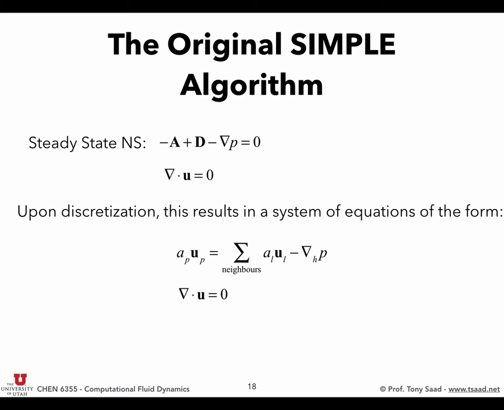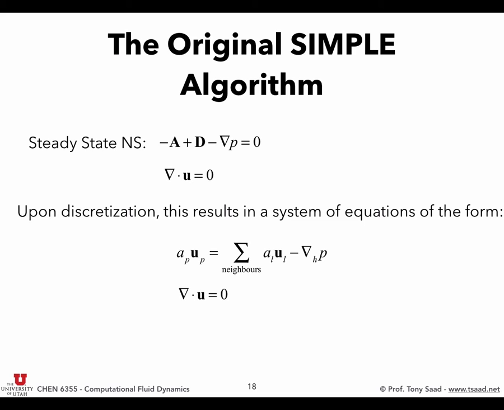So this is the same ideology here. The same mentality is that upon discretization, we're going to separate the coefficients that multiply the grid point ijk from all the other terms that connect the neighbors. Clear? And we write it in this form: a_P u_P. So P is the grid point in question, that's ijk, equals some summation of a coefficient that multiplies a neighboring value. So it's a weighted sum of neighboring values. That's what a discretization is, and it's a great way to think about things.